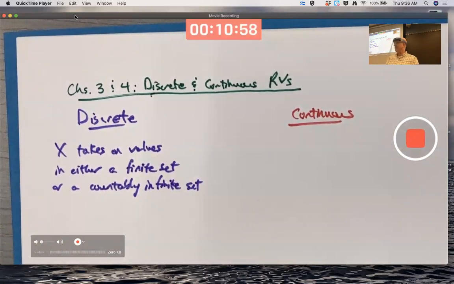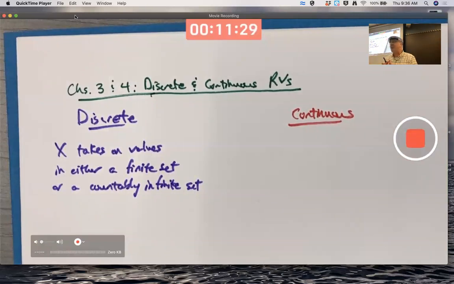There are uncountably infinite sets as well. There are different kinds of infinity, like the entire real number line, or even any open interval from, say, 0 to 1, for example. All the real numbers is uncountable. You can't list them in some order where you can literally count them. Now, you can list them in an order where you've got a number line, and you can say one is bigger than another, but you can't literally count them in some order. For example, there's no smallest positive real number.